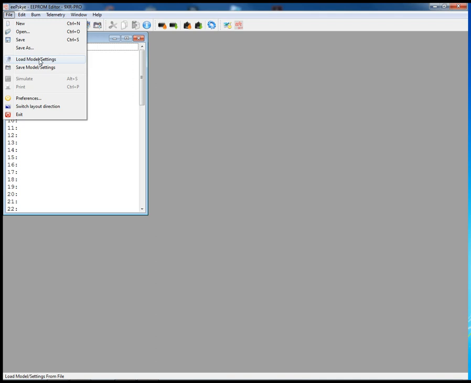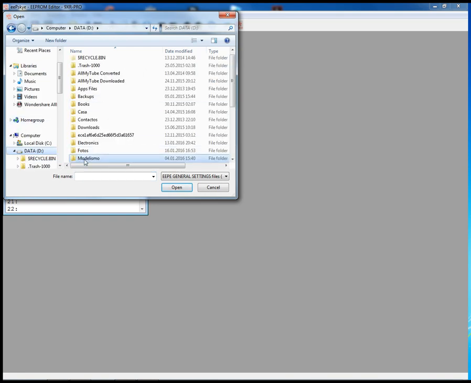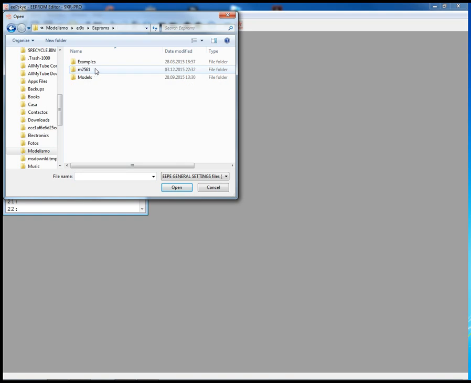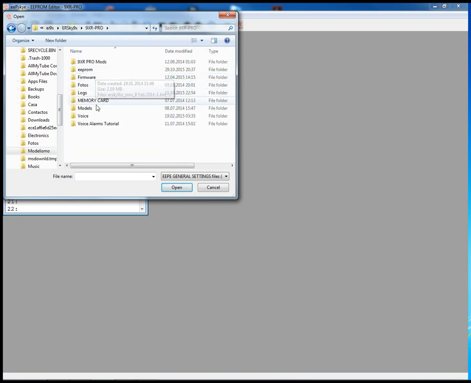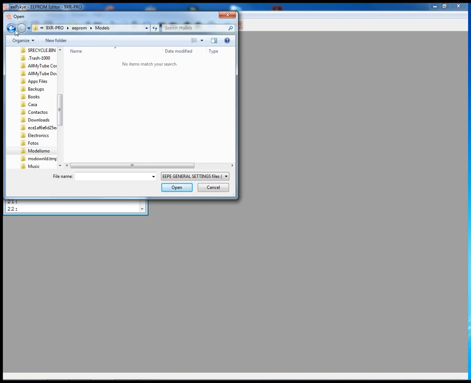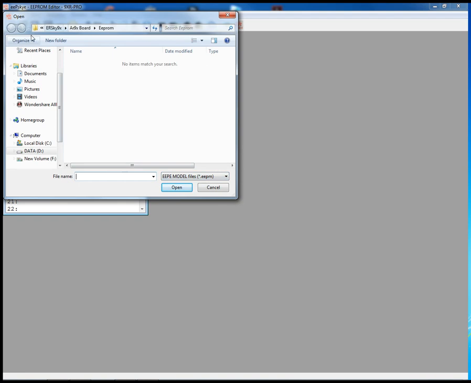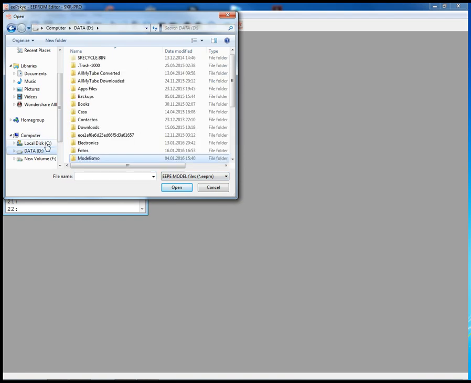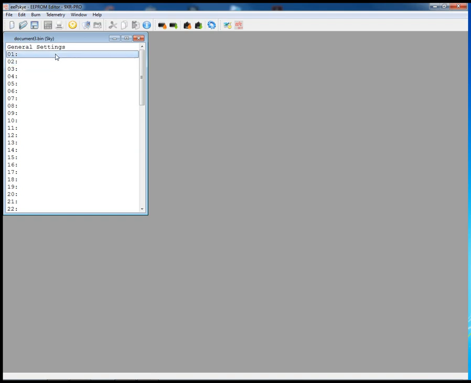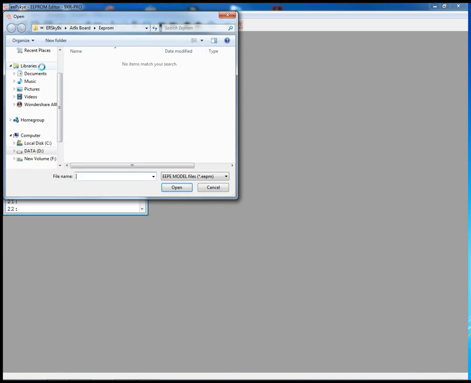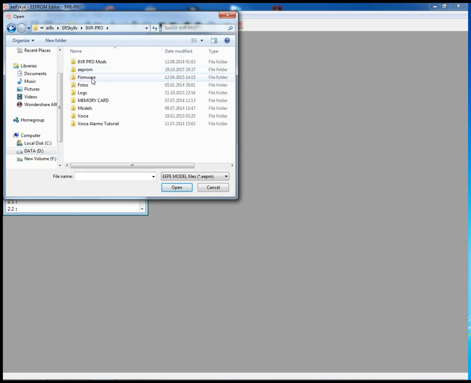So, for example, load model settings, let's just go here and go to one of my radio's EEPROMs, not 9X, here Sky 9X, 9XR Pro, for example, models, examples. Oops, there's no models here. EEPROM models. No, not here as well. Why is this asking for general settings files? Sorry, my mistake. EP model names, okay. I think I right-clicked in the wrong place. We have to first select a model memory, of course, and then load model settings. Now models, here we are.